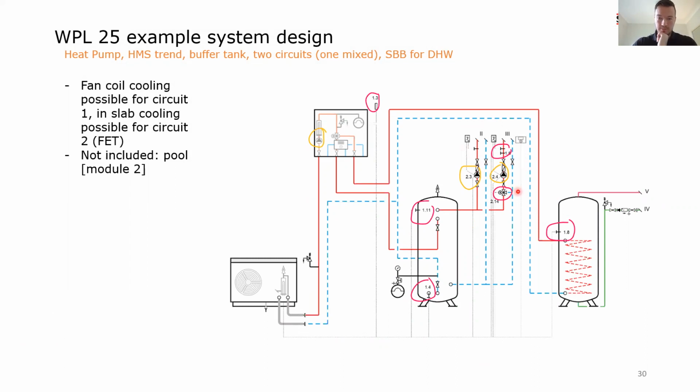Now, dew point monitoring we will need for in-slab cooling, and that's because we want to make sure that we do not undershoot that dew point for the slab, which would lead to condensation and potentially damage, corrosion, all these issues. So for the slab, we cannot run much colder than 15-degree water through it, and we need to monitor that constantly. So if a controller like that is installed, we can achieve it. If it's not, we could only do active cooling fan coil unit style, if that makes sense, which is the first circuit. So we could send much colder water through that system, through a cassette, for example, fan force cassette that then blows cold air into the place.